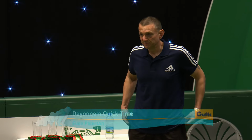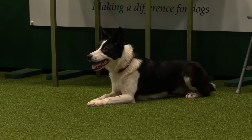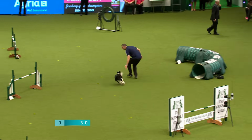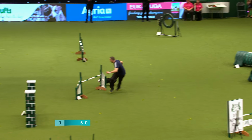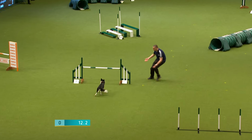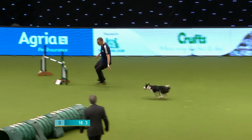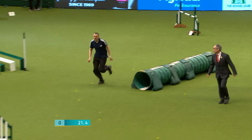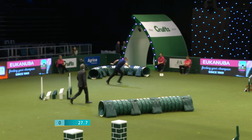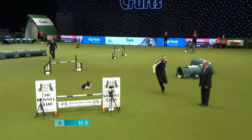So next to go is Ewan Patterson. All the way from north of the border, are we going to cheer him all the way around? Yes. Okay, so here we go. So here we go, through the weaves. Right turn, down to the tunnel. Nice right turn there, into the tunnel. Into the tunnel again. We're into the final 4 jumps, so we're going to cheer him all the way down the final line. Come on, Ewan, it's 2 to go. Well done.